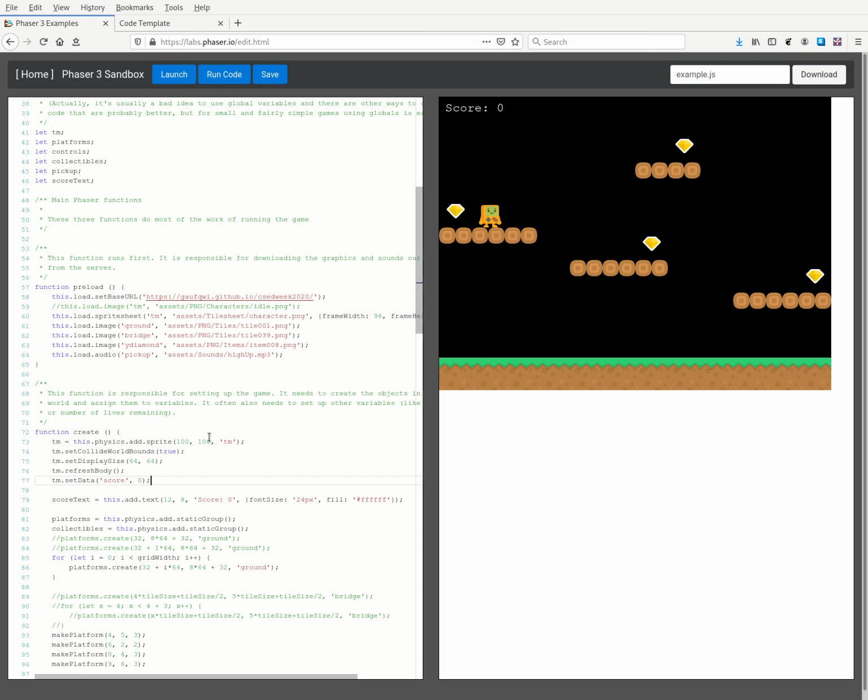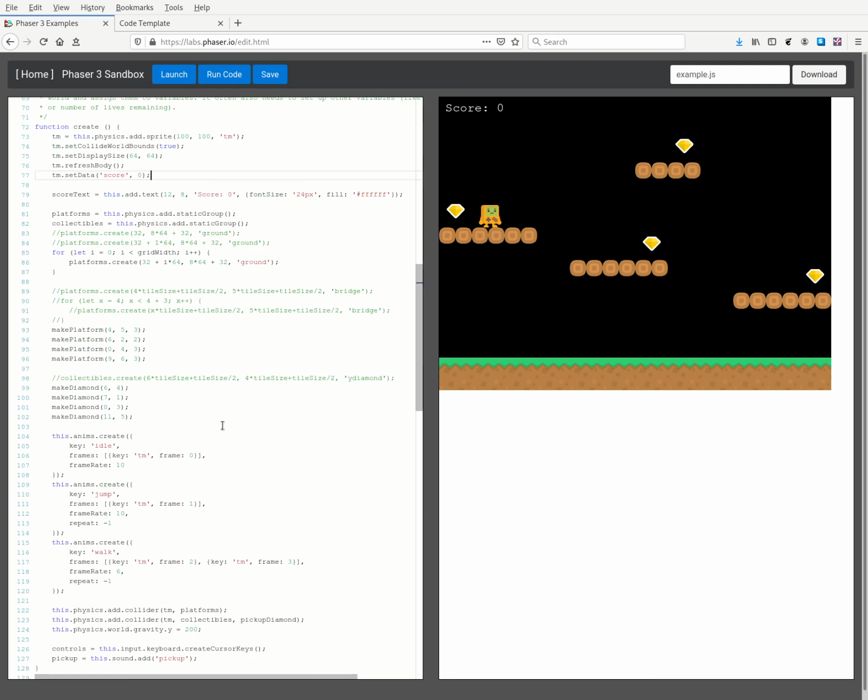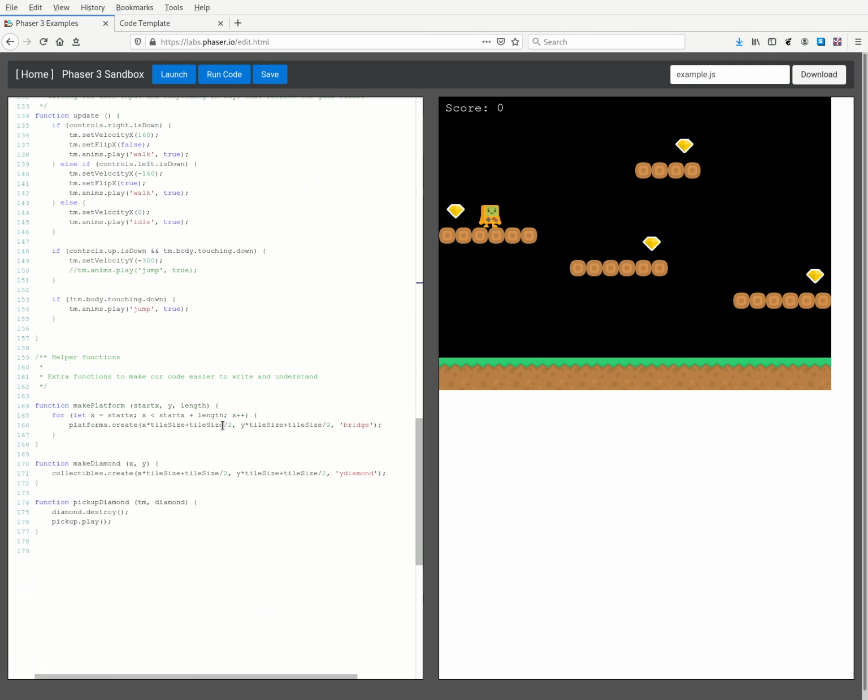Alright, then let's go down to our functions at the bottom, particularly the pickup diamond function, and we want to add a new feature to it. What we want it to do is, when a diamond is picked up, to add to TM's score. To do that, we've got TM in a variable here.